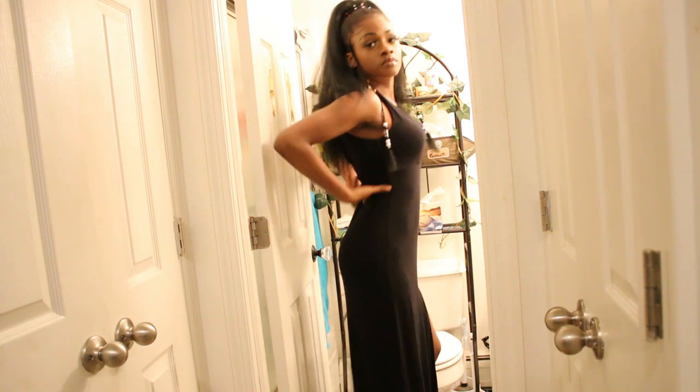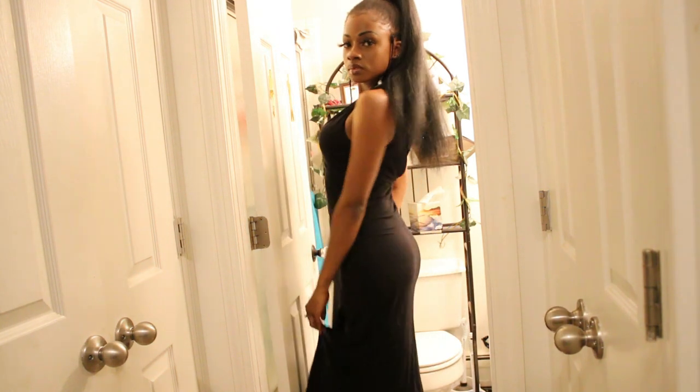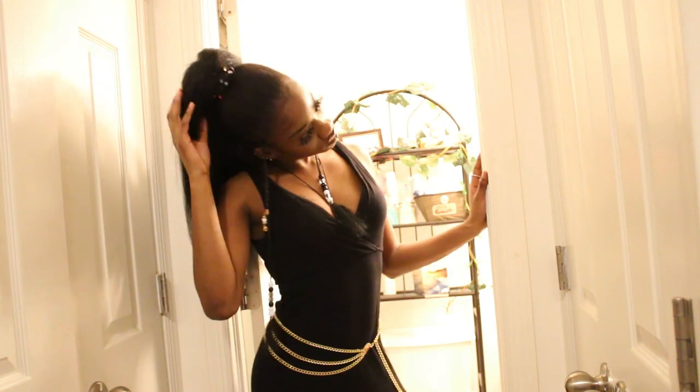I'm going to show you how they look. I'll start by showing you the dress itself without the belts — it's long, it's black, it's beautiful. I feel like wearing this helps bring out the 360 view of the belts. I try to give each belt adequate time. This is the first one — the one with the coin on the end. I love all three of them and they all have their own different styles. This one has high definition to it because it's three chains, and the coin is nice and long and it dangles.